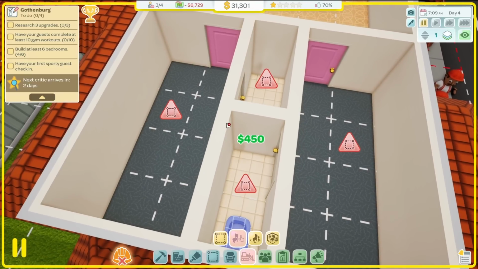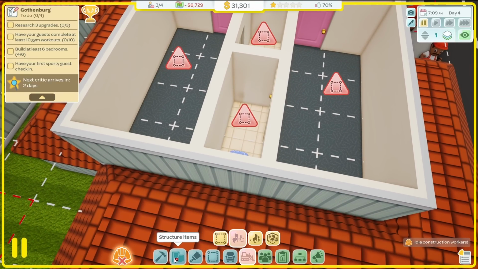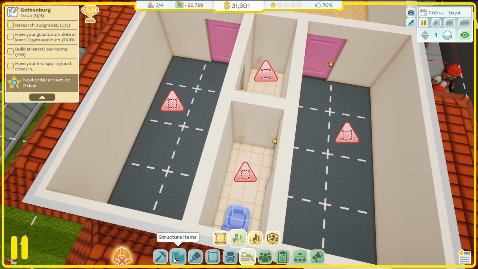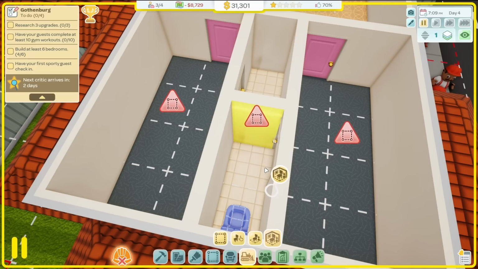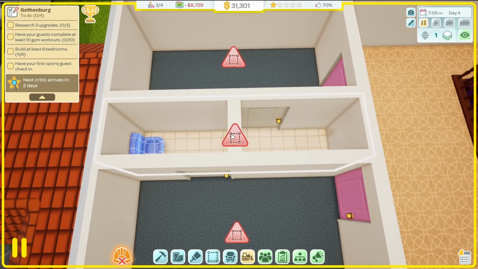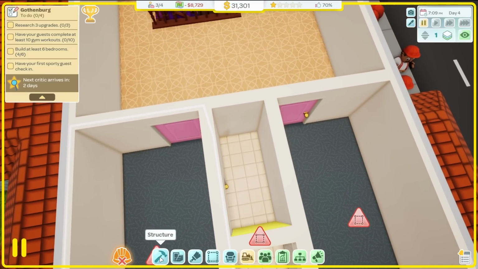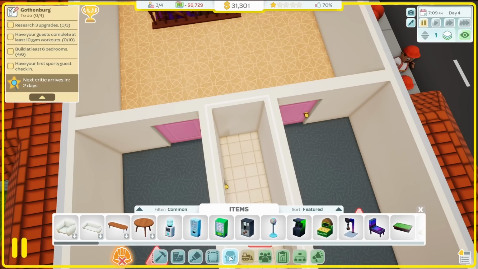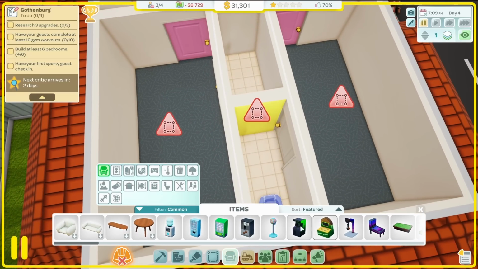There we are. And then also delete the wall. I feel like that wall being deleted might be helpful. And then I could put the sink in the other end. And then we might have room for things like towel racks and stuff like that.